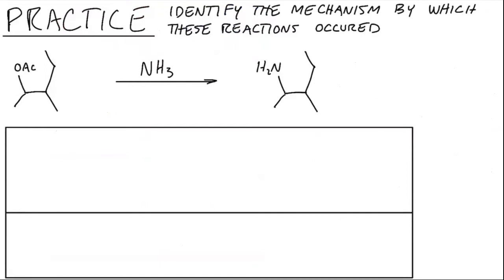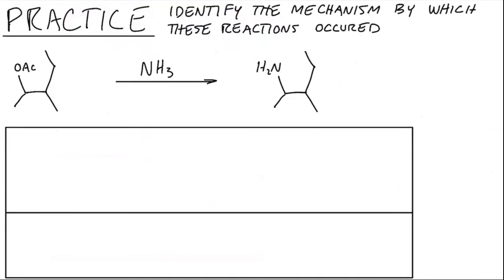For these first few, let's identify the mechanism by which the reaction occurs. So you don't have to draw the mechanism and you don't have to predict the product, but you have to tell me what the name of the mechanism is that allowed these reactions to happen. So let's analyze, as we've been practicing in our previous videos, thinking about where our leaving group is, what substitution it is, and the strength of our nucleophiles and bases. So all four reactions are in the mix now. It could be any of them.